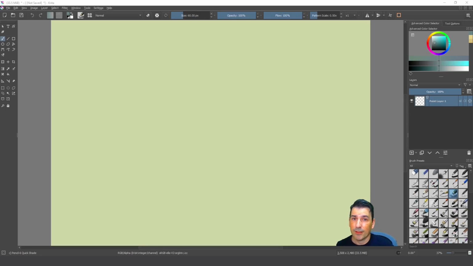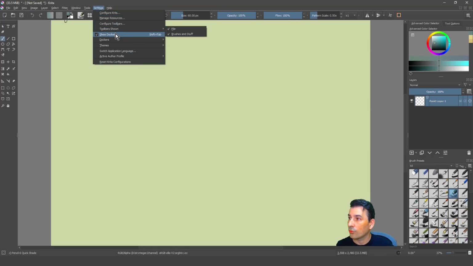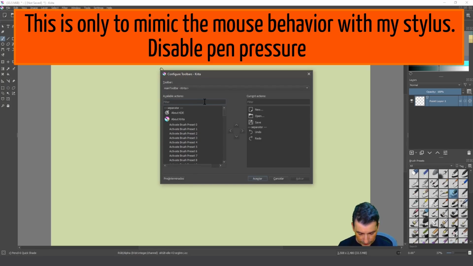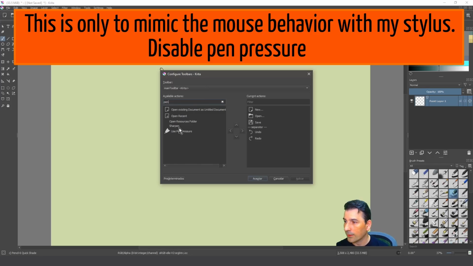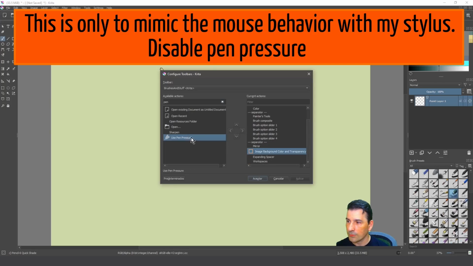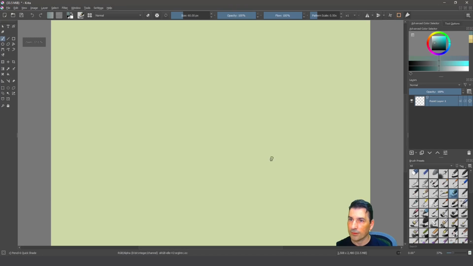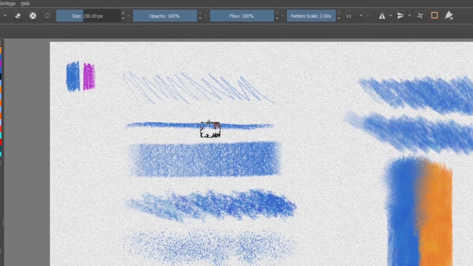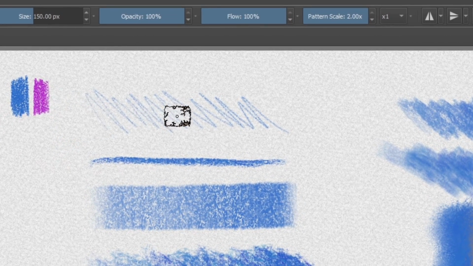And the last thing that I'm going to do is just to add a new thing to control if I use the pressure or not. Okay, so if I write here pen, I can use the use pen pressure. And if I go to the brushes and stuff and look for this option and just put it here. And now I go here and activate the non-pressure. Remember, we are not using the pressure.